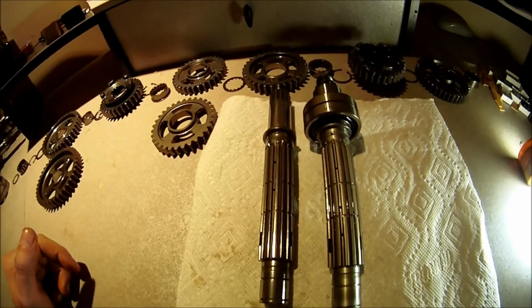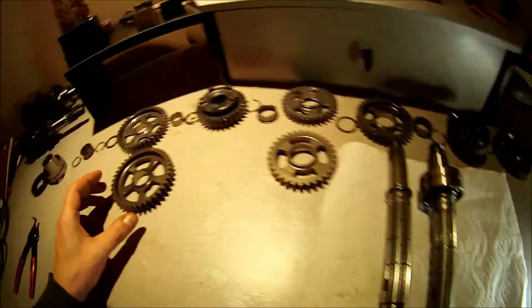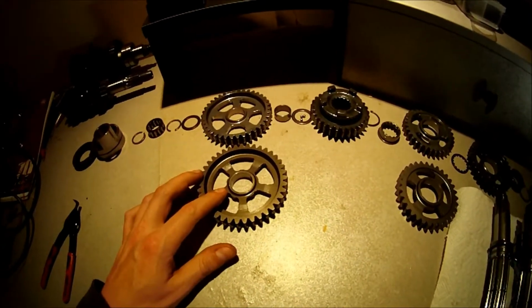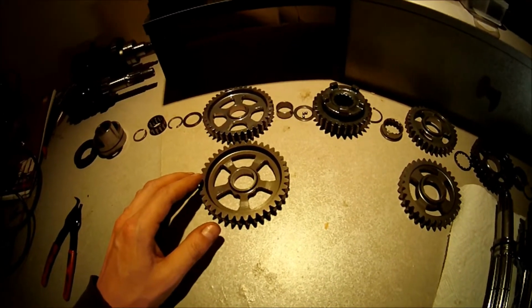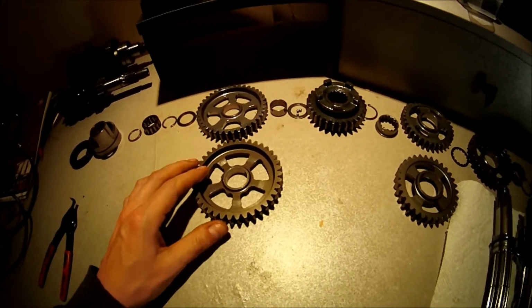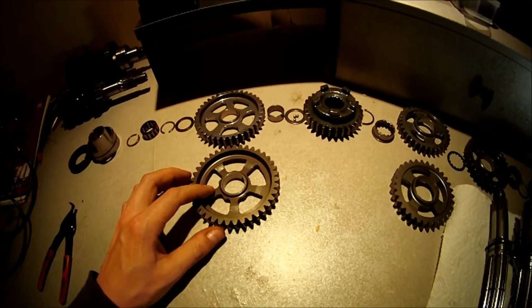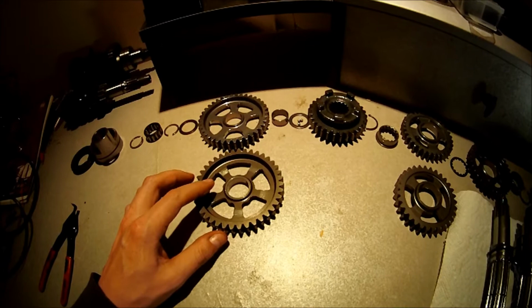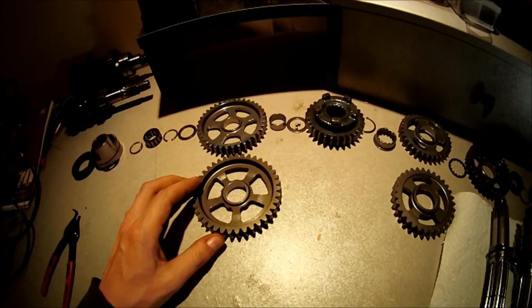So on top of that, I'm gonna replace the first gear with the gear out of a 2008 Kawasaki ZX10R. It has one more tooth. It's a 39 tooth gear instead of a 38 tooth gear for a stock '04 up to 2007 Kawasaki ZX10R.